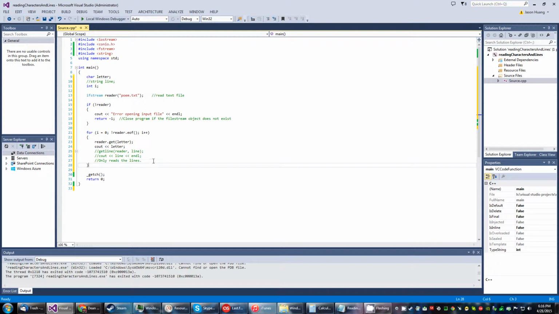So here, it's going to be a for loop where the reader is going to obtain the letters supposedly from our poem text, output.